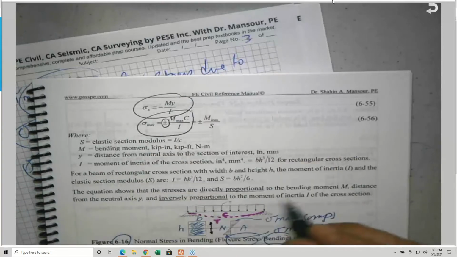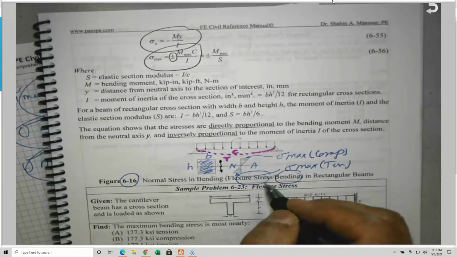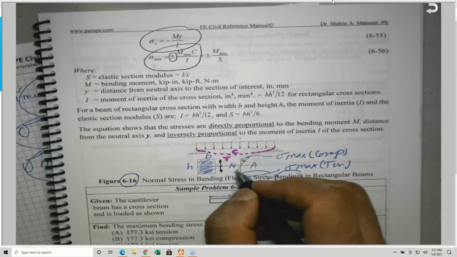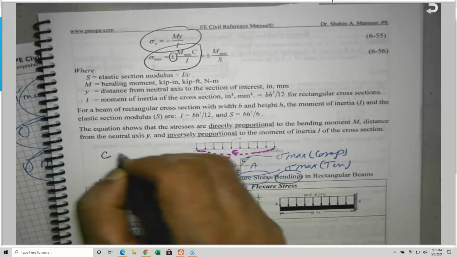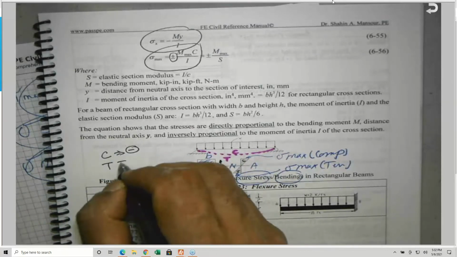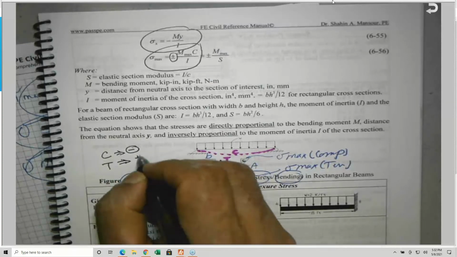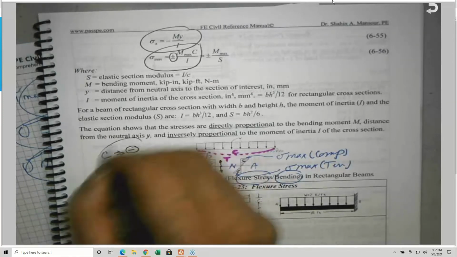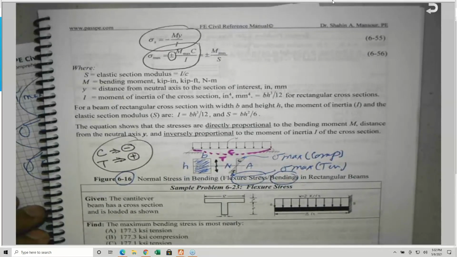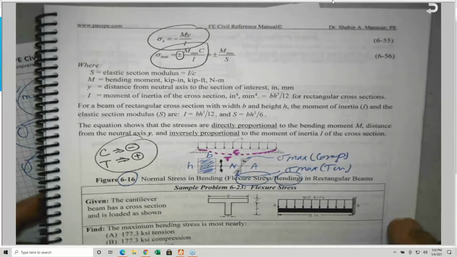And the reason this is a general equation, and why they put positive or negative, is because of compression and tension. This is compression C, and this is tension T. The compression is negative, and the tension is positive. My grandfather and your grandfather agreed on that. Please let us stick with this, because this is for the bending stress.